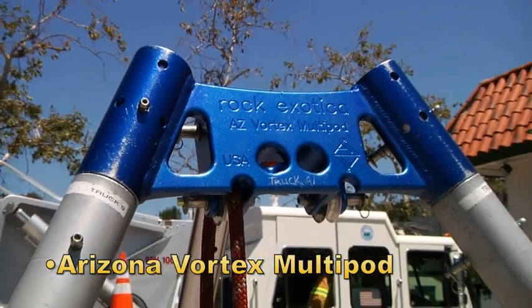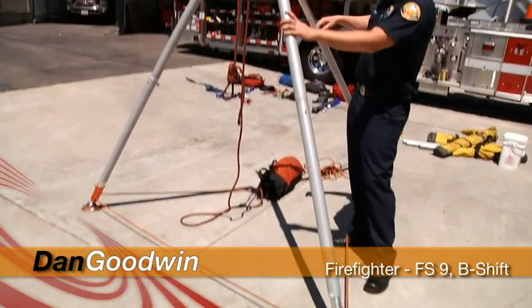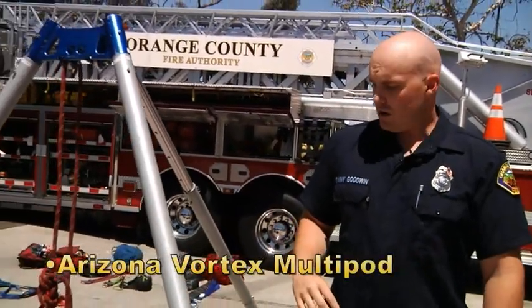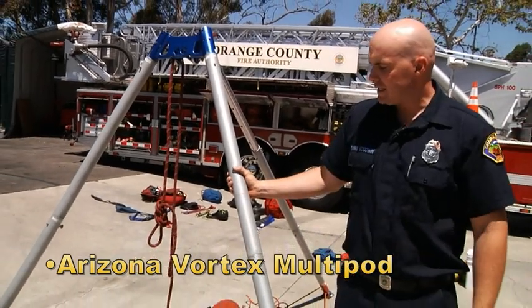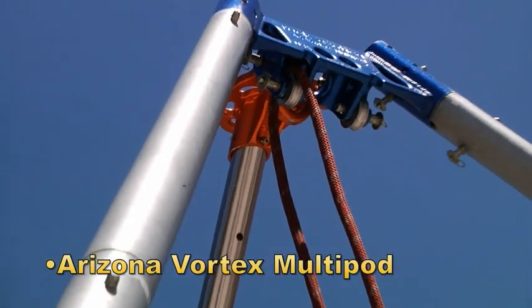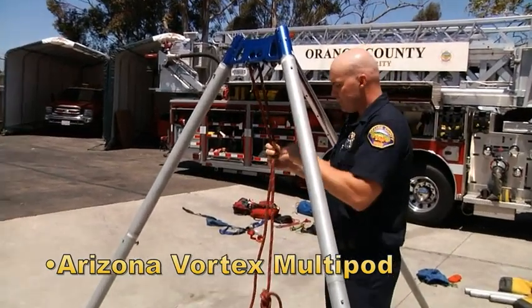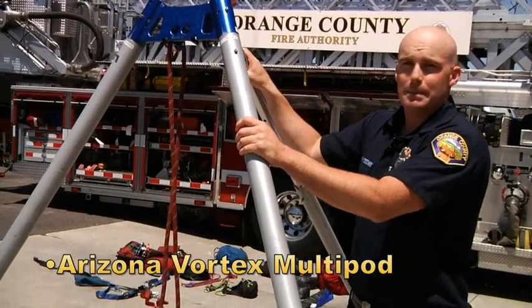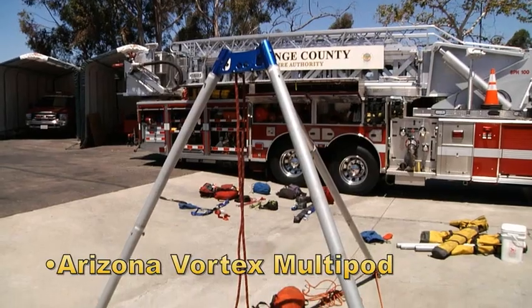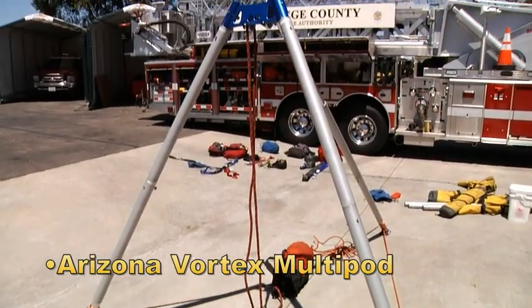My name is Danny Goodwin and I'm here to go over the Arizona Vortex. The components are: your feet, your legs, an extension or flute, and the head. One of the reasons we use this is for a high point or over the side. We have it set up right now in the lazy leg or easel leg configuration, which breaks the force of a rescuer and a victim going over the side — bringing them up and over without driving them into the ground. Another configuration is a tripod — over a manhole cover, we have a rescuer and a victim to pull them straight up and out. Only USAR personnel will be using and setting up this operation because of its inherent risks.